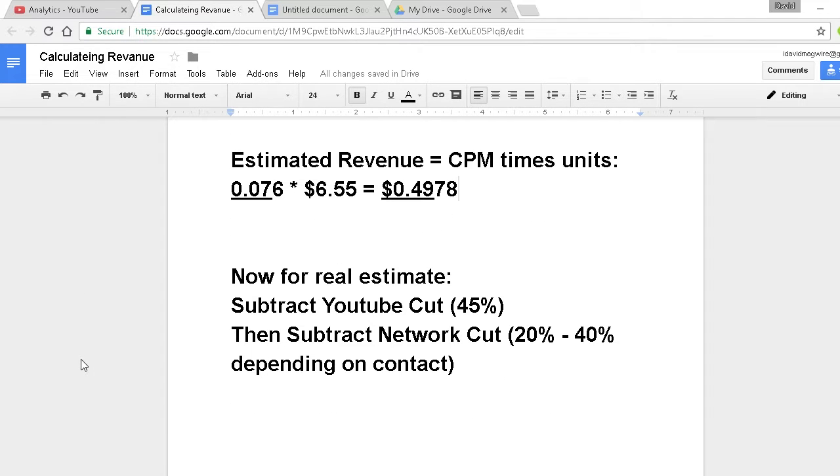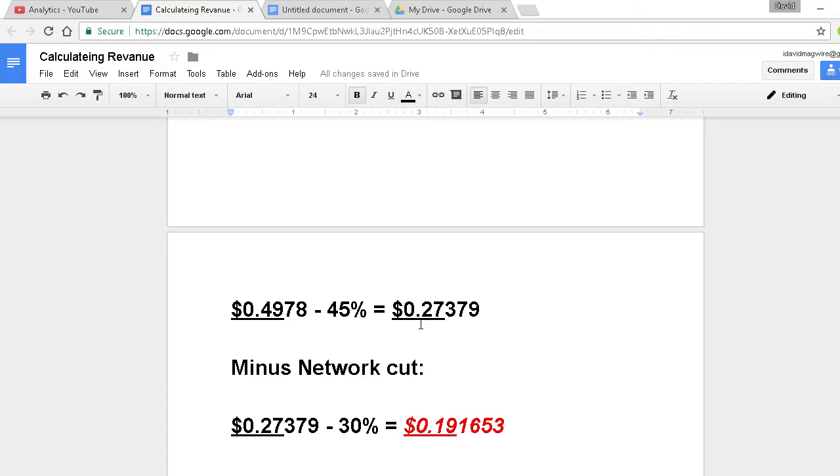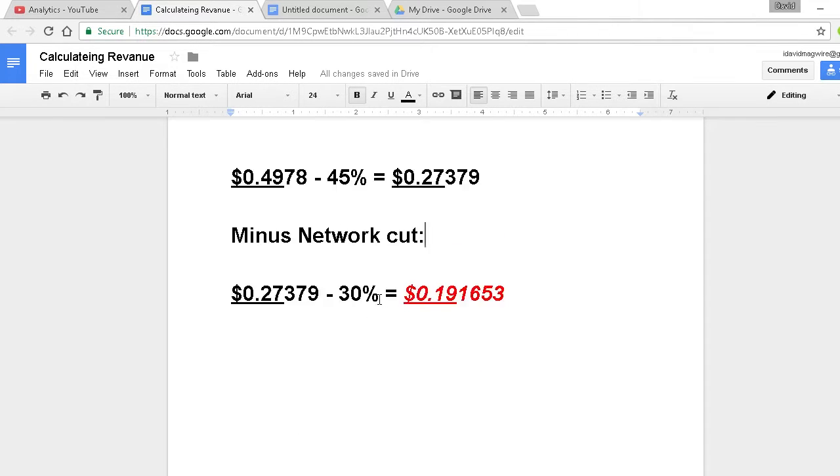Now you're going to want to figure out what your real estimate is. YouTube will always take 45% of your ad rev, no matter what the size of your channel is. Whether you're PewDiePie or me, they're going to take 45%. Your network, on the other hand, just depends on your contract and the size of your channel. For our network, Freedom, from the channel that I'm calculating, takes 30%. On the Channel 1 TV channel, this channel that I'm putting this on, I still have a 60-40 split with them. So basically I would just change that number to 40.